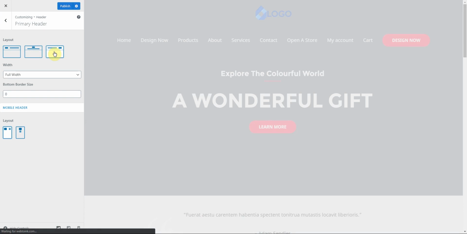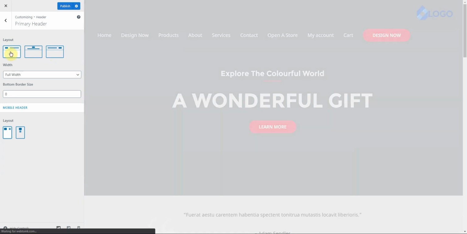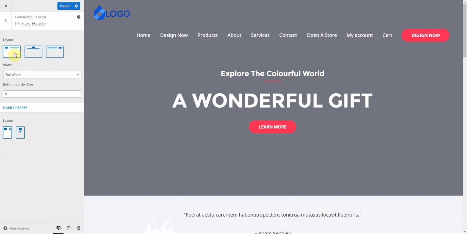This would be logo on the right side. Not a very common layout. So I'm just going to stick with the standard logo on the left side. And then this will let you choose your layout for mobile, where you have a logo and the menu side by side, or you can choose logo and a menu below it.